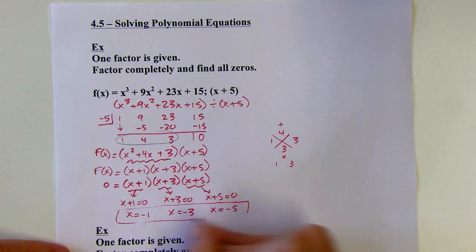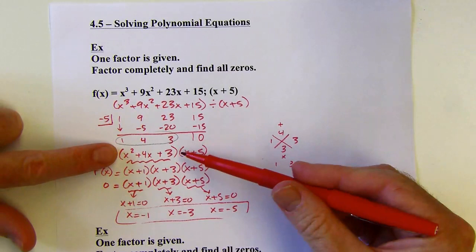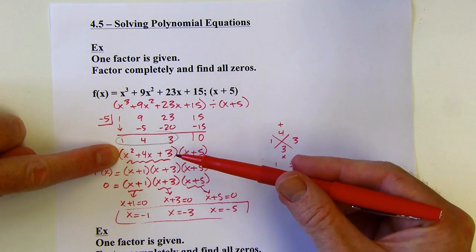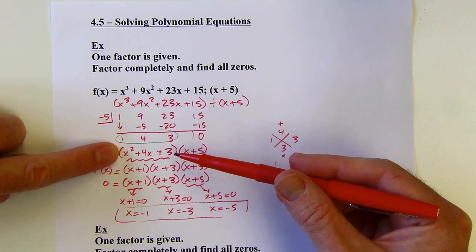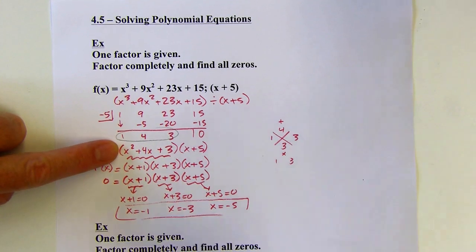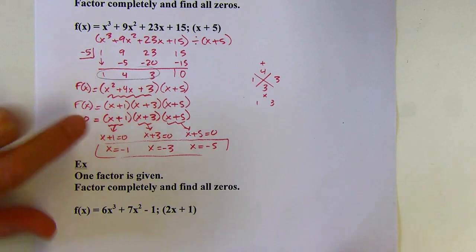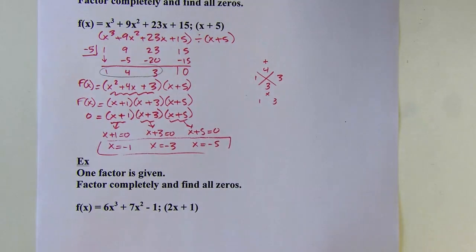If I had done the same problem and then I couldn't factor the trinomial that's left, I could have still used the quadratic formula or completing the square, and that way even if it involves a radical or an imaginary number, I could still solve for x. When it is factorable, that's usually what I go for. All right, so let's try this next one.